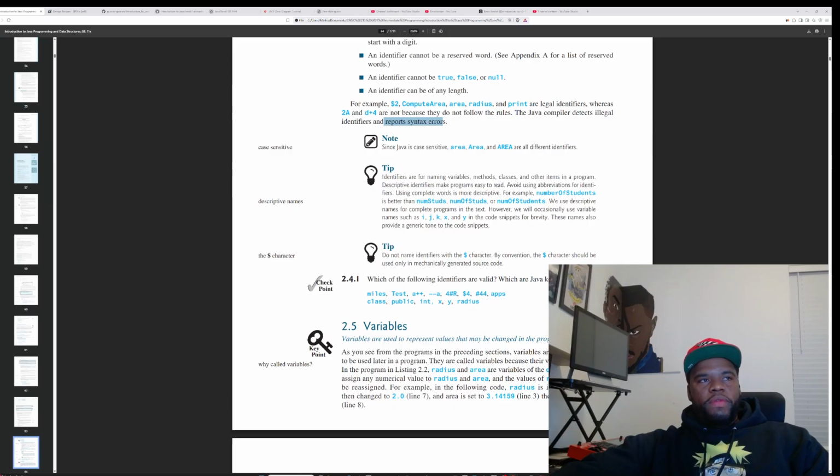We use descriptive names for complete programs in the text. However, we will occasionally use variable names such as i, j, k, x, and y in the code snippets for brevity. These names also provide a generic tone to the code snippets.